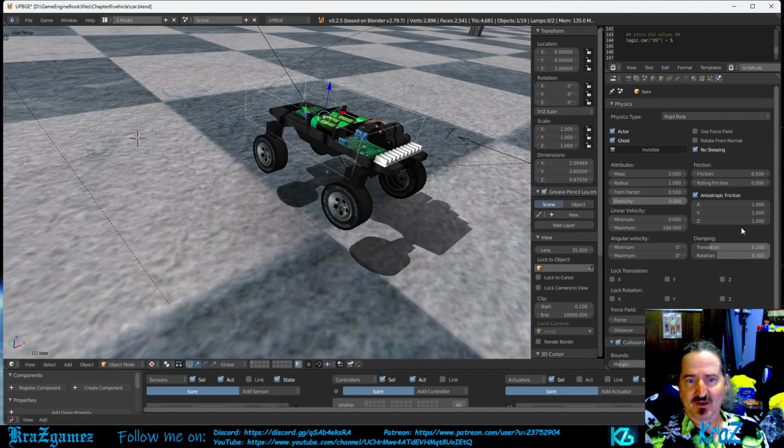Okay, no sleeping. So turn on no sleeping. By default, this option is off, meaning objects freeze when their movement falls below a certain threshold for a certain time. Keeping the option off improves physics stability and performance. So if you turn this off, it will help. At least that's what it's saying. No. You want to have that on, because if not, it'll freeze and it'll cause problems. If you turn it off, it improves it, but you sacrifice a little bit.